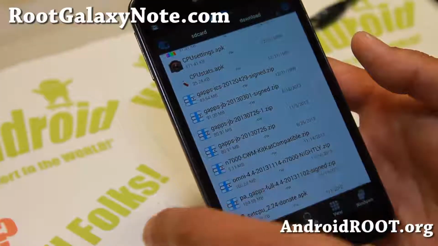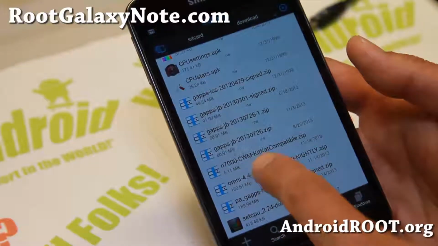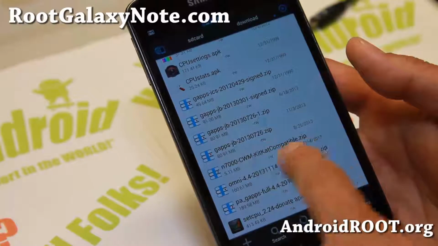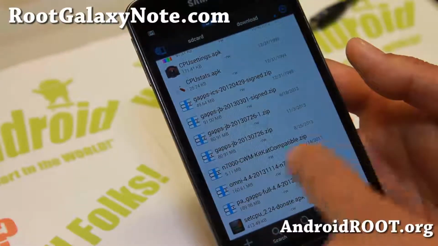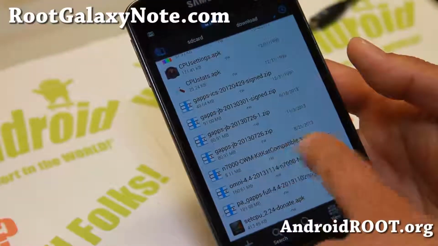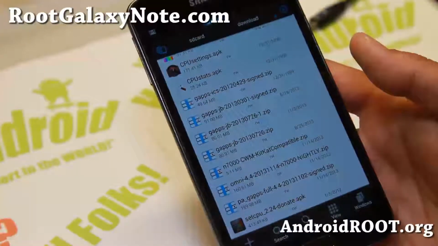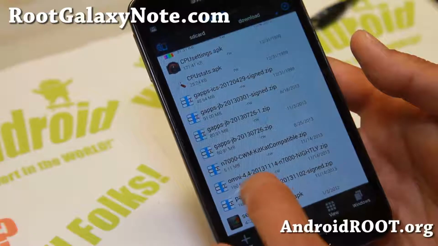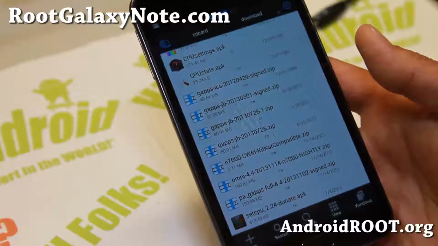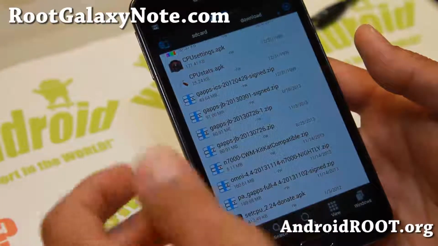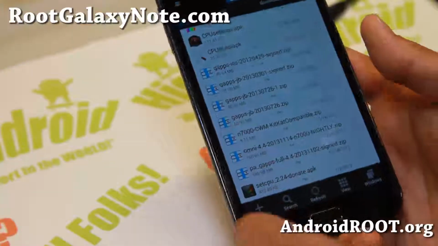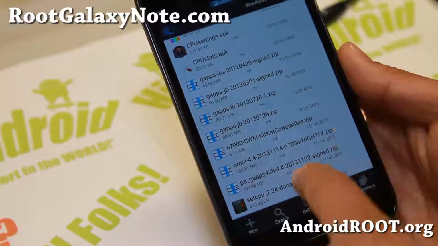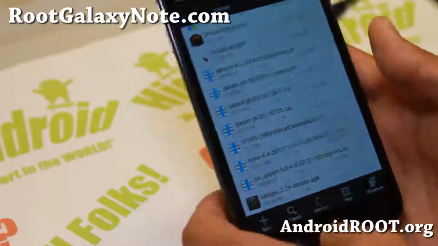To install a new KitKat ROM, you'll need to get a kernel with the latest ClockworkMod Recovery, or you can grab this zip file I made, N7000 ClockworkMod CWM KitKat compatible.zip, and download the ROM you want to install. In this example, I'm going to install Omni ROM, which has the latest Android 4.4 KitKat. And you'll also need the latest Android 4.4 Google apps. So I've got the PA GApps 4.4. That's the Google apps you need for Android 4.4.